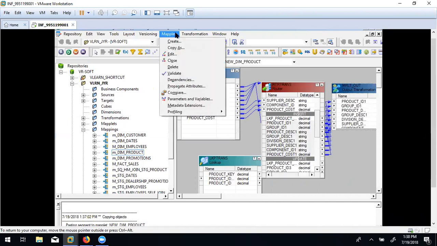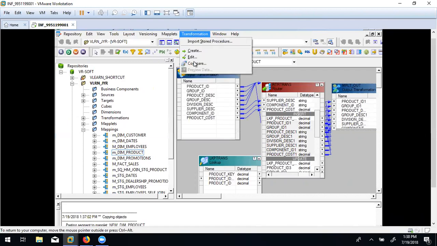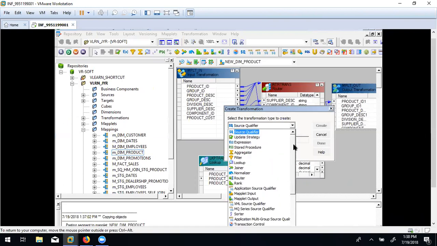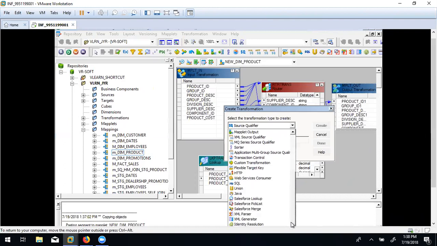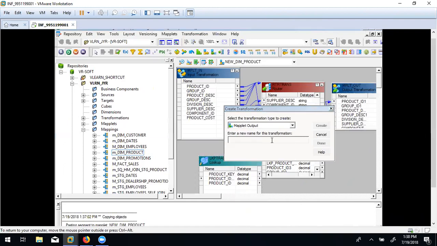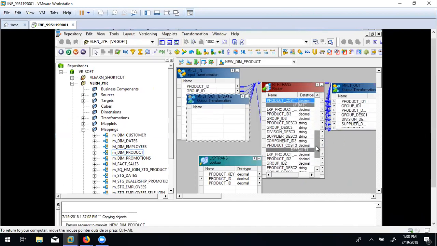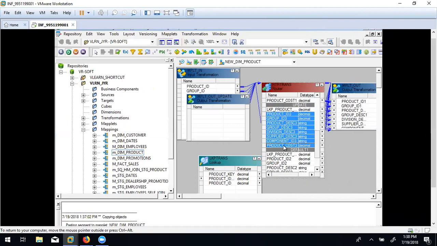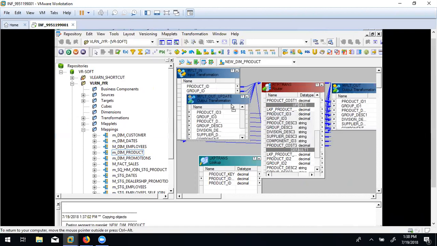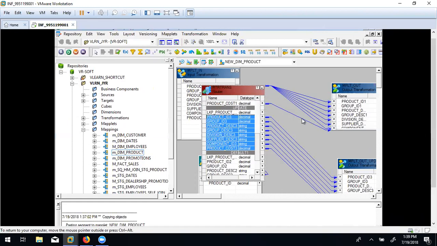And I'm taking another maplet output transformation. So there are two groups coming from this maplet.